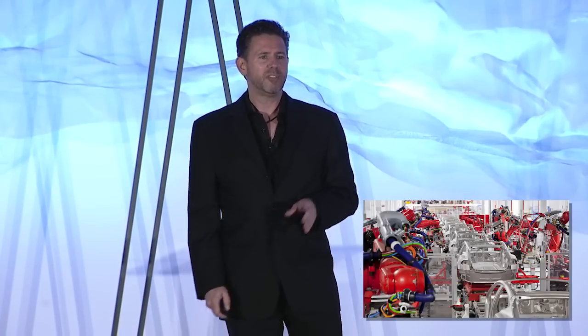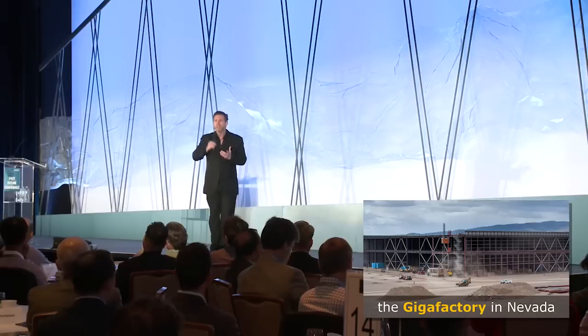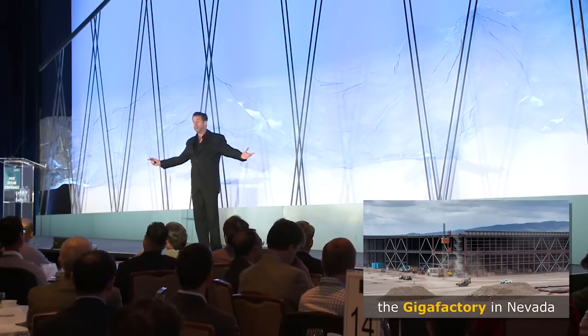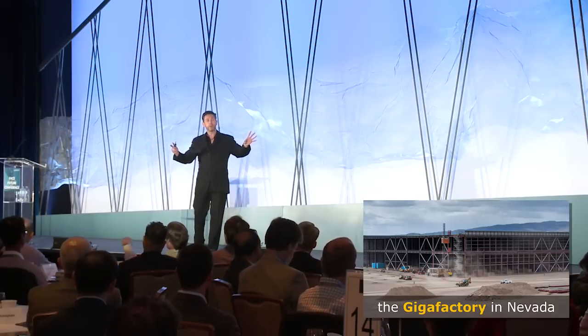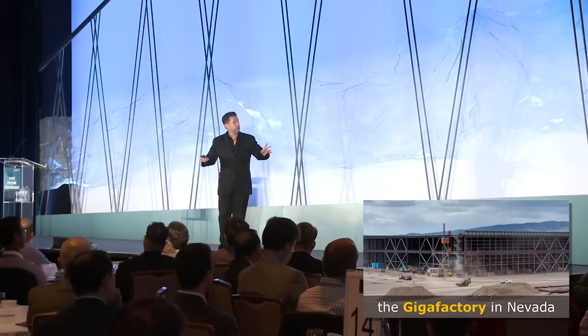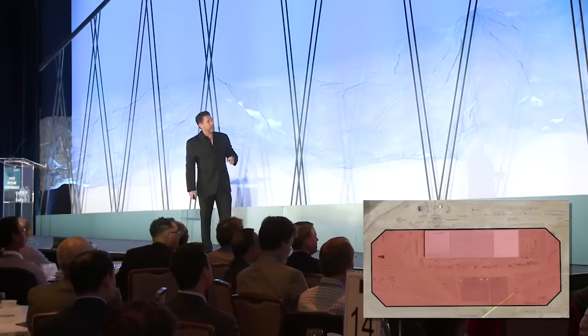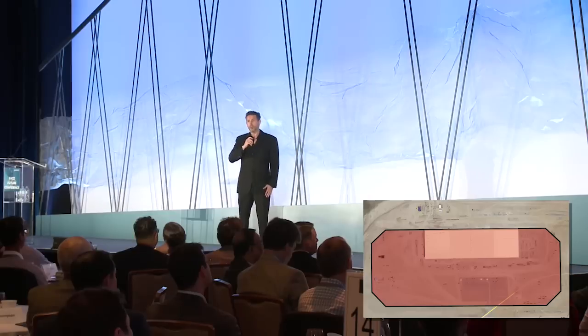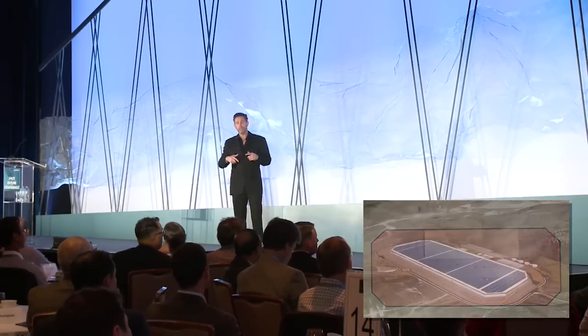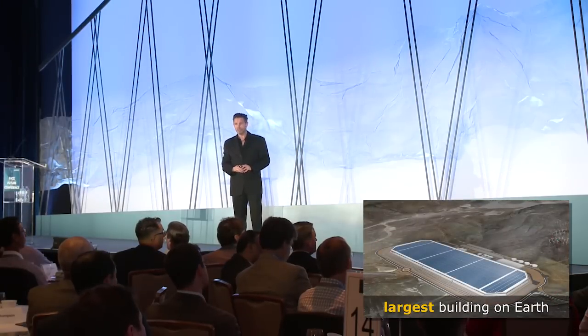Fascinating stuff, right? Tesla's now building their gigafactory. Out in Nevada, you guys hear about this? Unbelievable. This one factory is going to more than double the production capacity of lithium-ion batteries of the entire globe. Right? China, India, the US, Thailand is a huge producer of lithium-ion batteries. This one factory, and it's huge, this is the way it's going to look when it's done. And they've only opened this top section right here. It is literally an enormous facility. When they're finished, it will be the largest building on the planet.